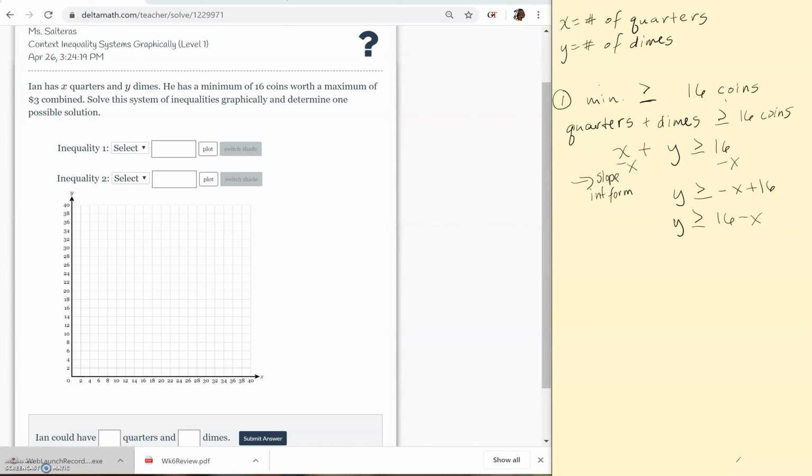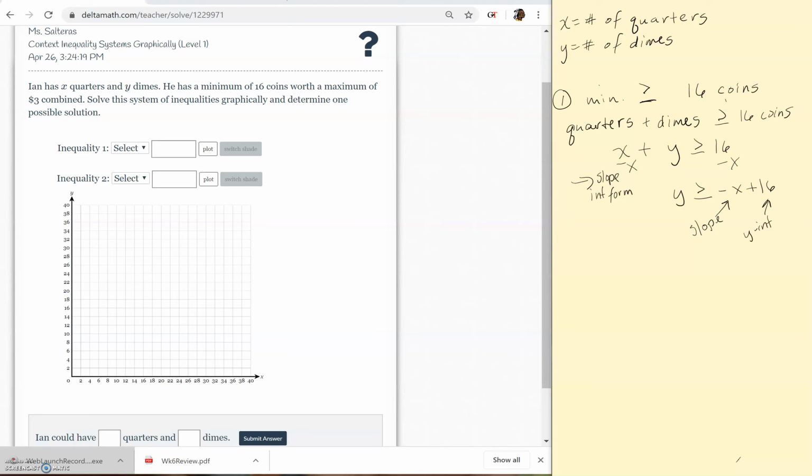All right, this is just not in slope-intercept form. Okay, slope-intercept form helps you figure out where's your slope and your y-intercept. That's why you want to put it in this specific order, because this here tells you your slope, and the number by itself is going to be your y-intercept. Okay, that's why we want to put it in slope-intercept form.